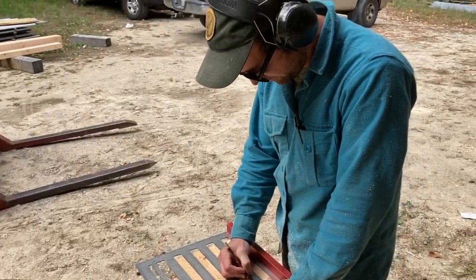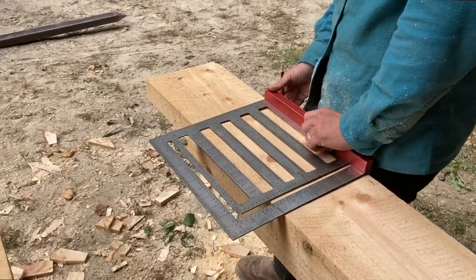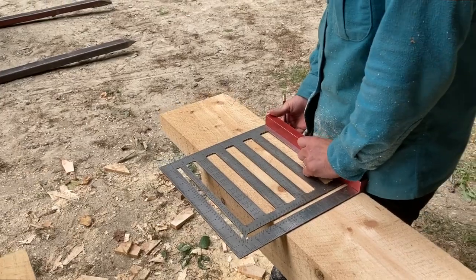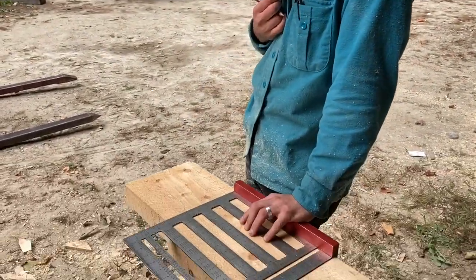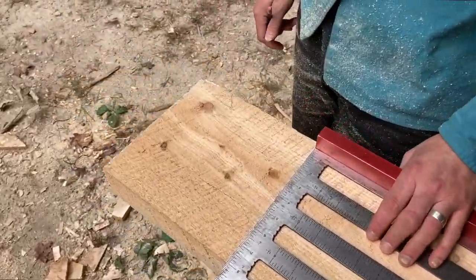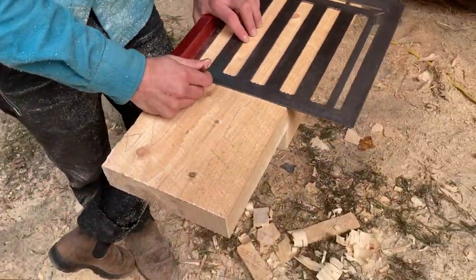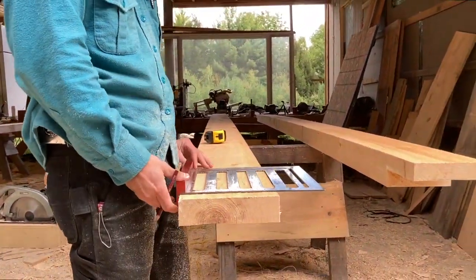Here we go. What are you laying out here? Stub tenons. In the bottom plate? Yeah, sorry, I should talk a little bit. These are going to be stub tenons in the bottom plate, really just locators for those posts. An inch and a half in, over 3, and they're 6 inches long.